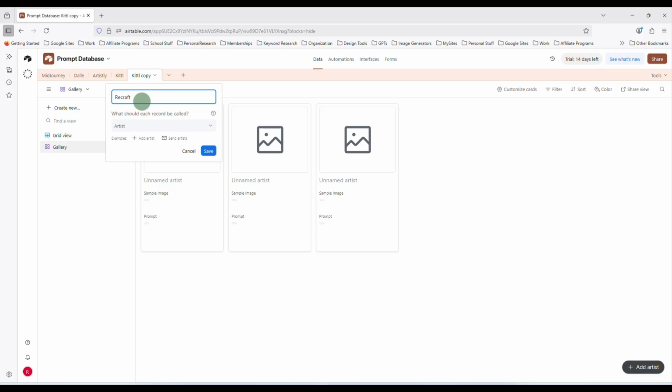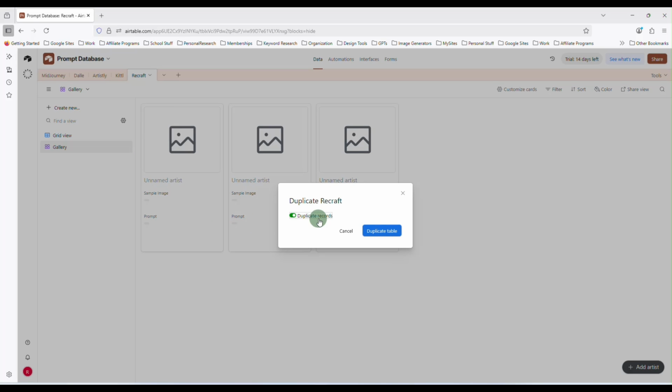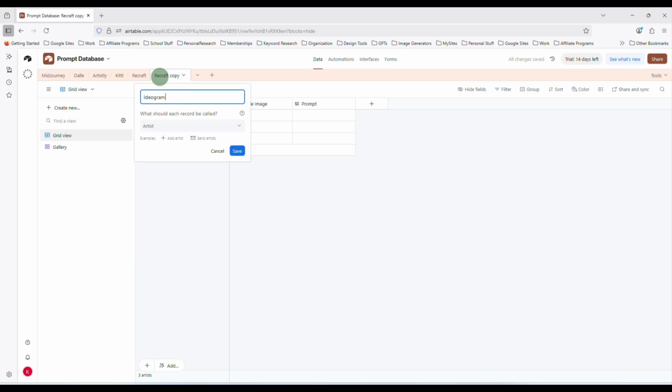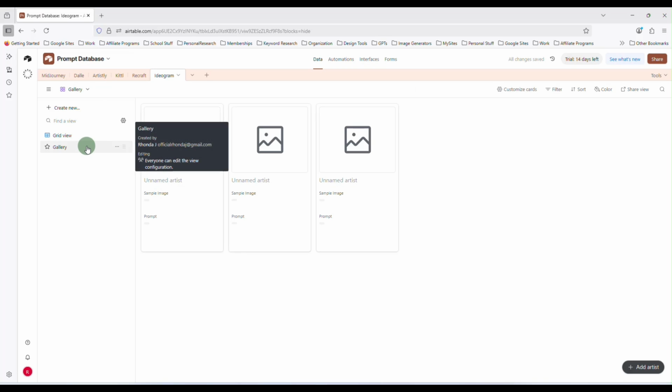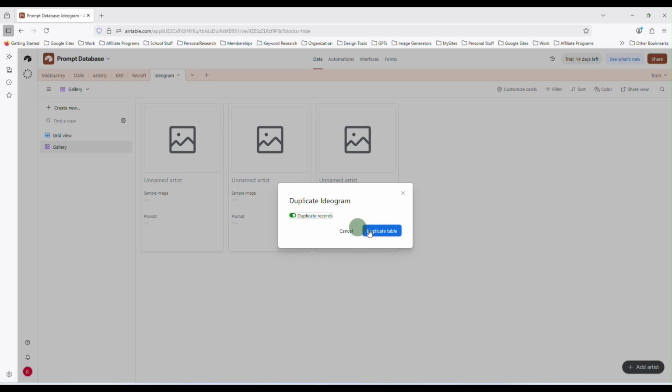I have about 7 of them that I use regularly. So we're going to do this again. Duplicate table. I'm going to call this one ideogram. Set it up for gallery view. Duplicate table.